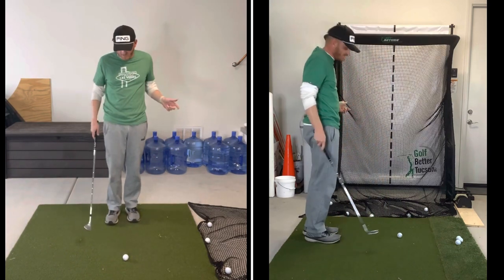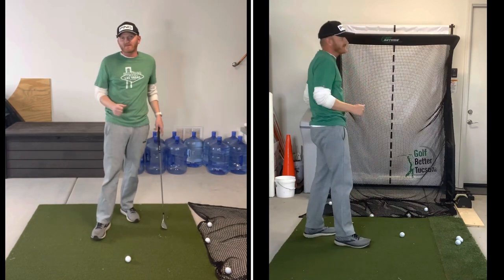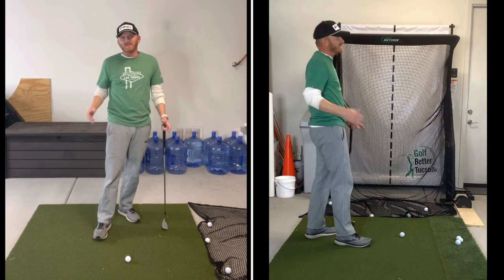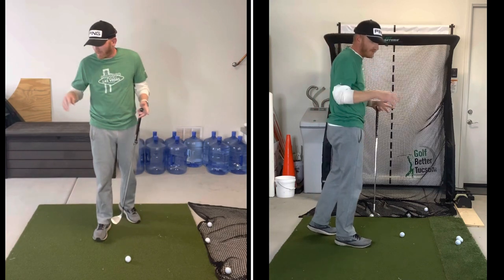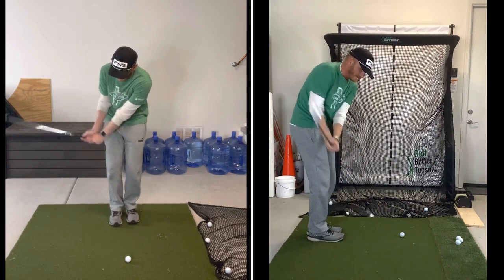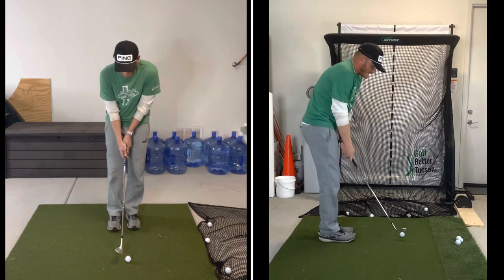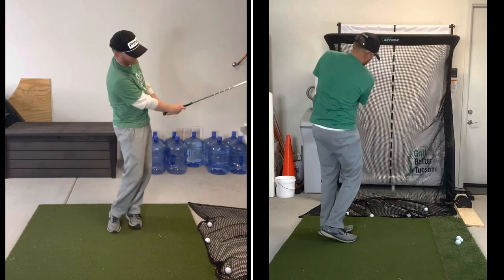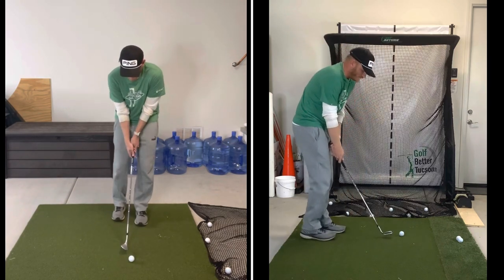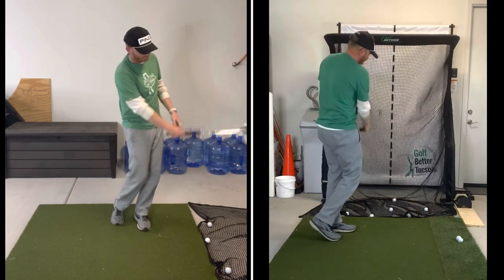You don't have to use all of these all the time, but you shouldn't be left without certain shots or skills, especially in practice. I don't mind stock-shotting a course, I do it often, but having these skills gives you a way to calibrate different ground, problem solve, fix ground interaction, anything we're seeing with the path and face. I've seen a lot of students, as they've been able to hit all of these shots, a lot of their issues have gone away. Let's go middle neutral, middle hook, and middle fade.